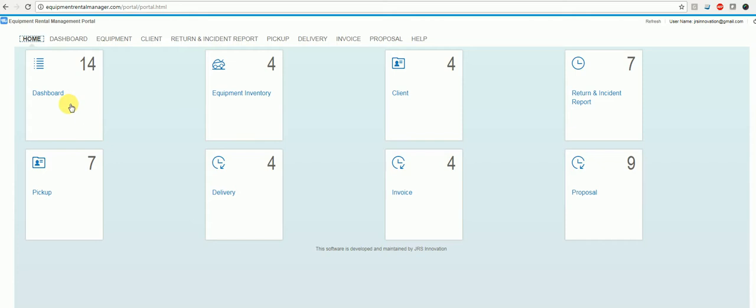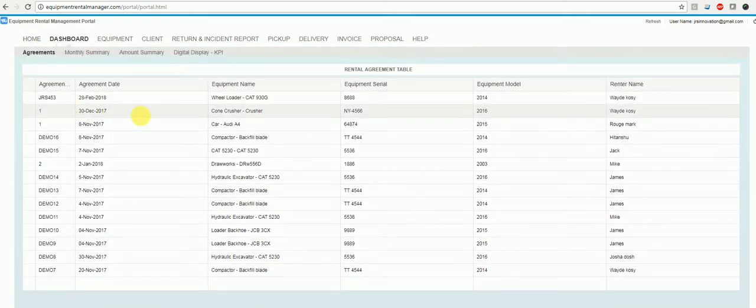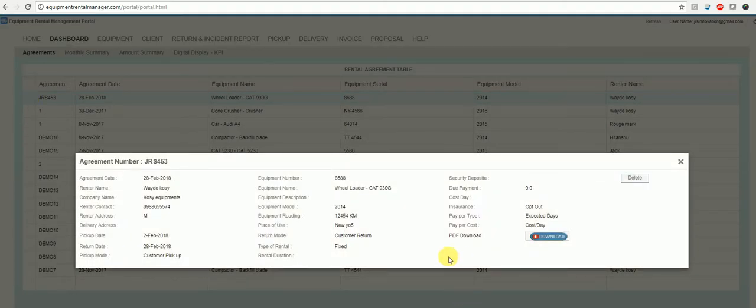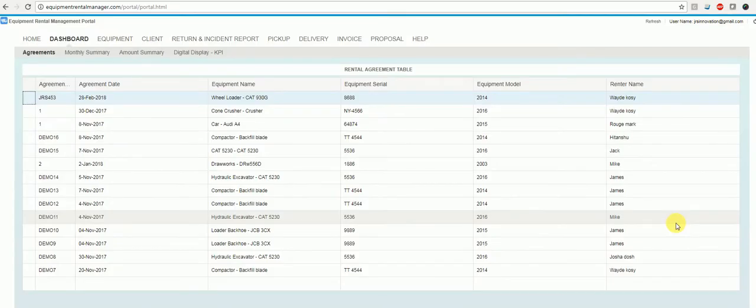So in the dashboard, this is where we get the new rental agreements. Now this is the one I just created a minute back. I will create one more new record while we speak. So I'll go ahead and open the Android application on my Samsung Galaxy phone.